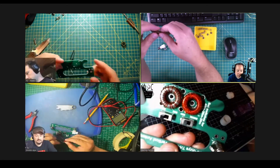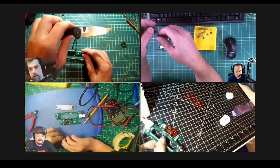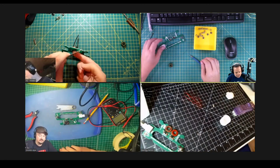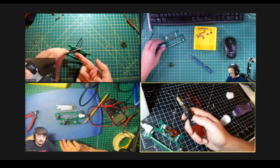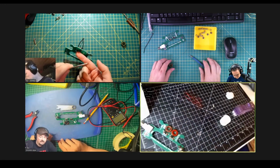All right, how did you guys get the enamel off this? Razor blade. Pocket knife. I used the butane. Crap. You should have seen me refilling my torch. I got butane everywhere, and it was chilly, and almost caught my office on fire.